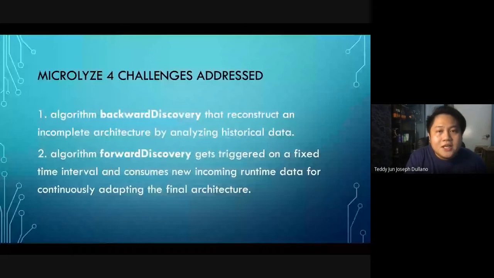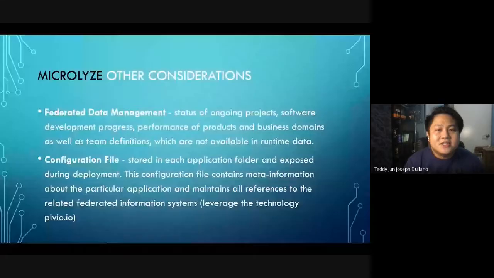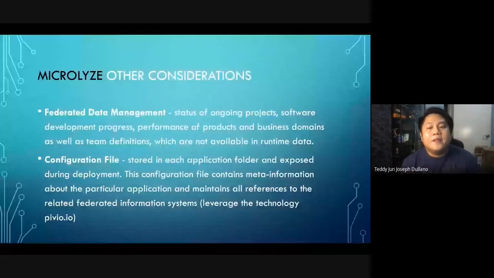Other considerations, I mentioned earlier, about the federated data management. This is usually information from ongoing projects, developments, and performance of your business, which is usually not available in your runtime data. This is something the tool considered because, given it's an ongoing activity and you're doing runtime, every time the data changes, of course.